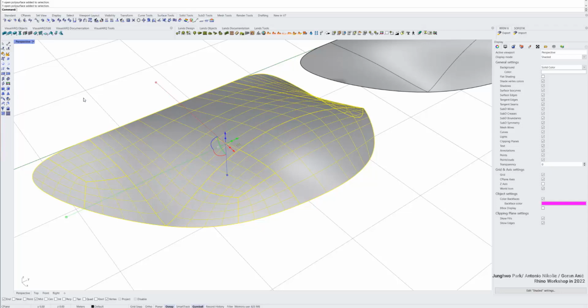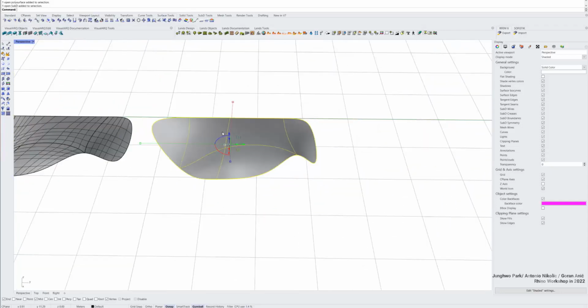I think there's a command, NURBS to sub-D, you can also change to mesh. No, there is no to mesh, unfortunately. There is no converting tool for the mesh.